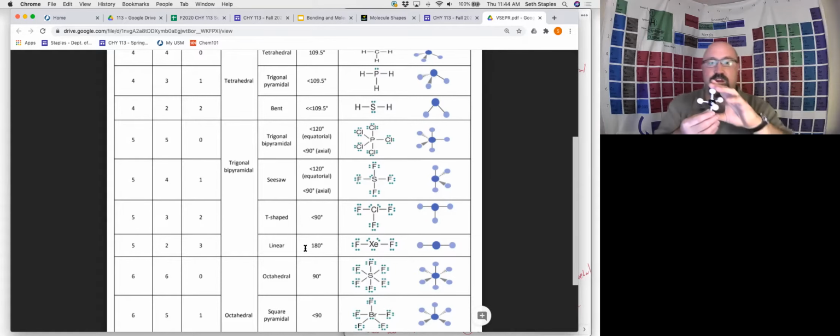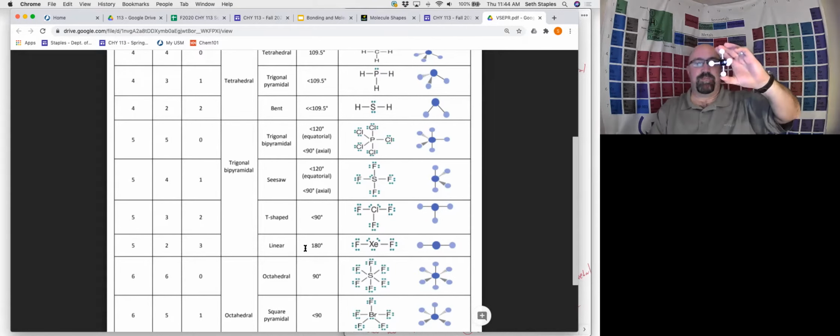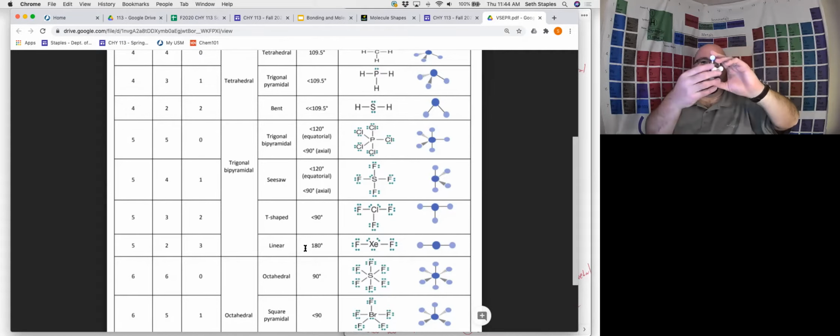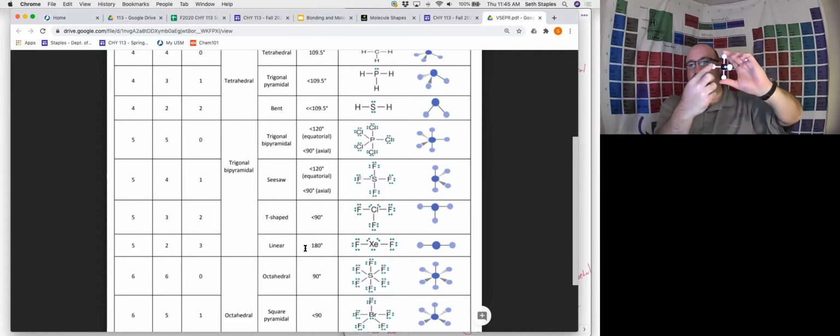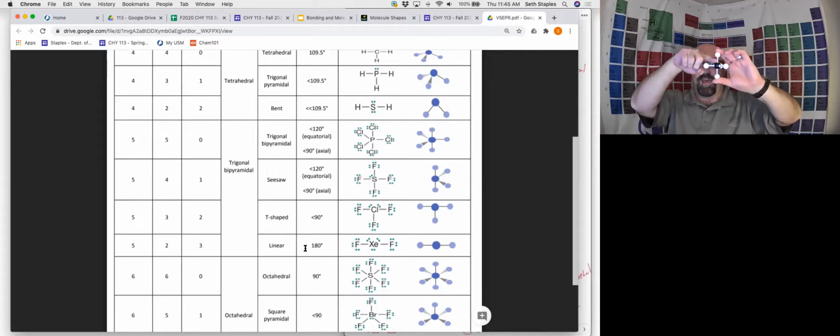And so we see here, for instance, here's our trigonal bipyramidal complex. Again, we can sort of see the two different pyramids, a pyramid up here and a pyramid down here. We have a bond angle between the equatorial atoms. So this bond angle from this atom to here is 120 degrees. But this bond angle is 90 degrees.